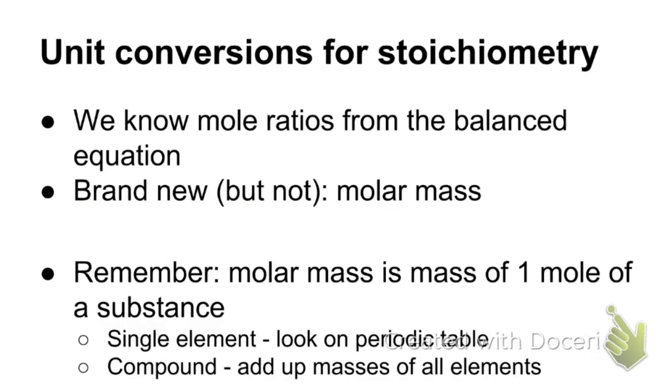So when we're doing stoichiometry, we're still doing dimensional analysis, we're doing unit conversions, but there's actually only 2 unit conversions you can ever use to do stoichiometry. That's actually kind of nice. You've got 2 choices. We know from the previous video that if we want to go from moles of one substance to moles of another, we're going to get that from our balanced equation.